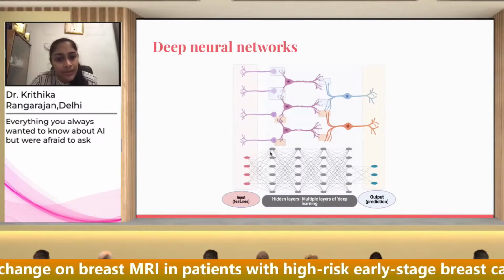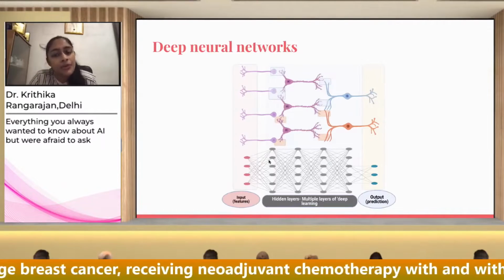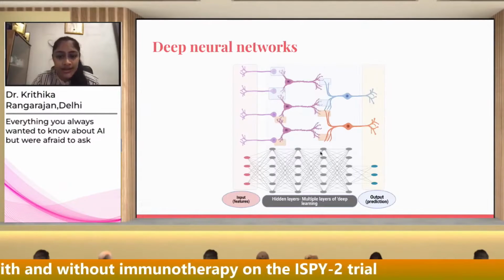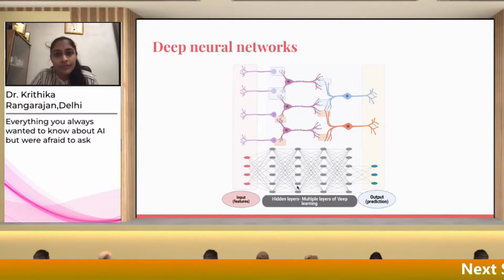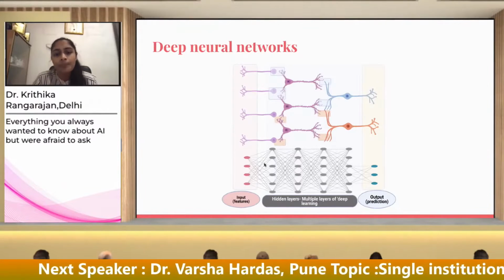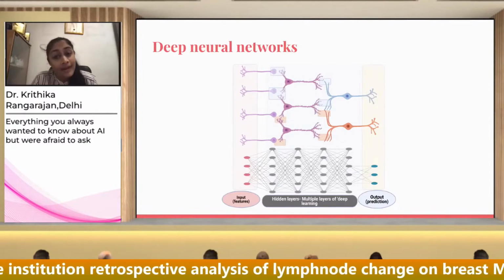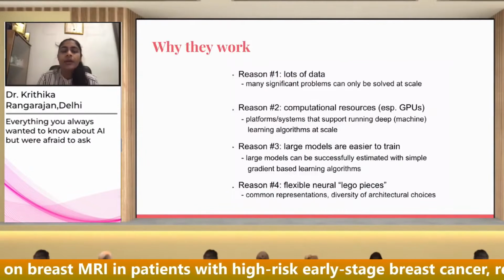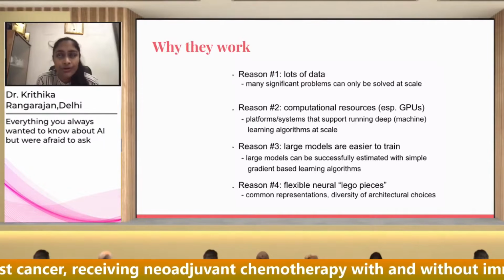And some layers will get activated. It's called activations, just the way some neurons and some synapses get activated and then pass on the information to the next layer. This hidden layer is very large in case of a deep neural network, which is why they call it deep. That's the meaning of the term deep. And this depth gives it enough complexity to be able to handle very large amounts and very large volumes of data.